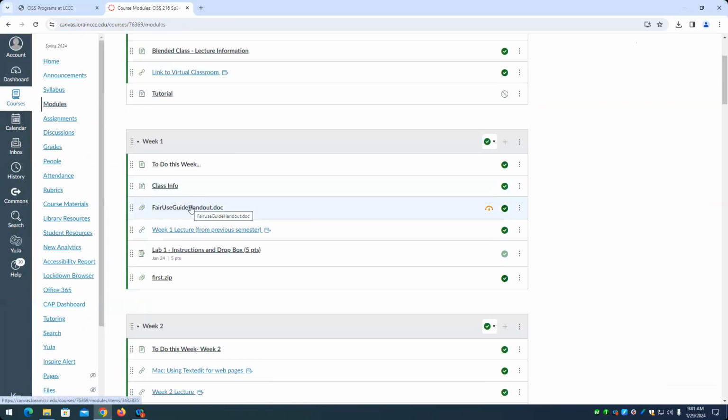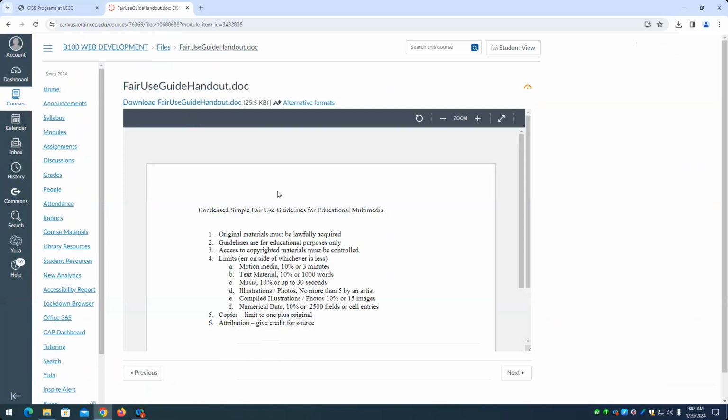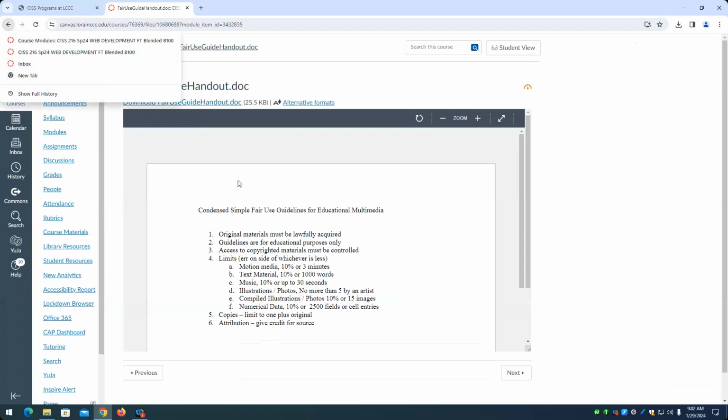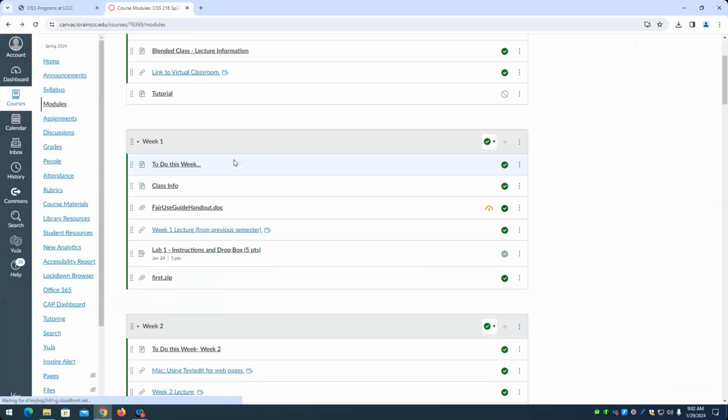Fair use guideline, and please read that. So the question is, can you use stuff from another person's site on your web page? In an educational context, yes, you can, provided it's for educational purposes and provided that you don't take too much. And the third thing is provided that you give credit.